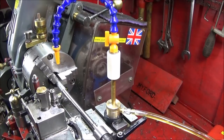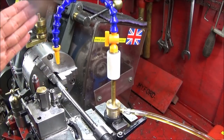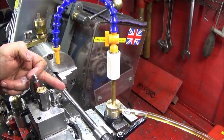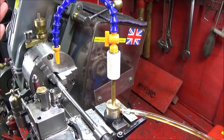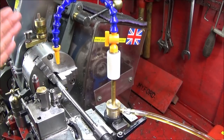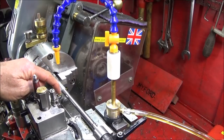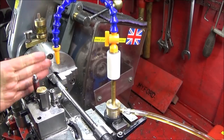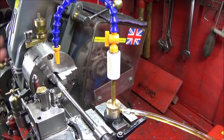So you can see by those examples, I have excellent control over the flow of oil. The oil is always going directly onto the actual cutting edge once it's set, and I can concentrate more on what I'm doing, knowing that the oil is going on that cutting edge, and that will greatly preserve the life of these inserts. So I'm really pleased with this simple system.